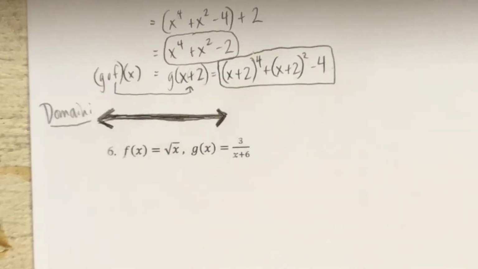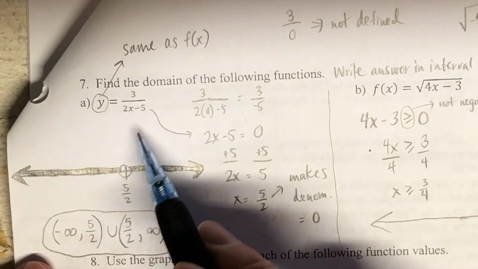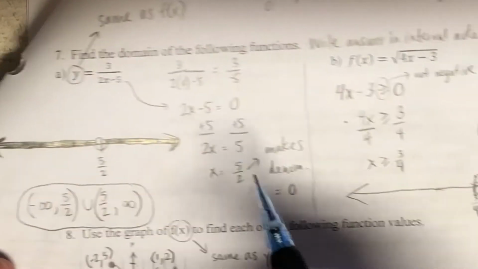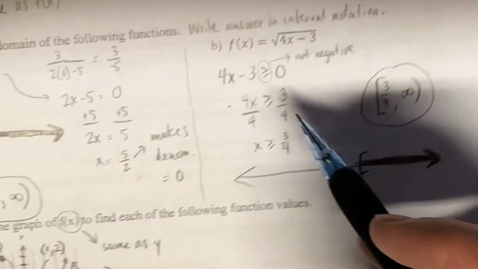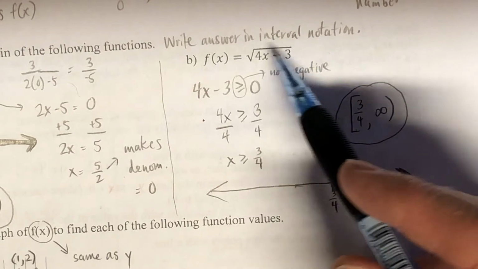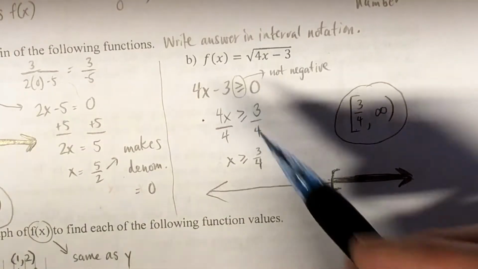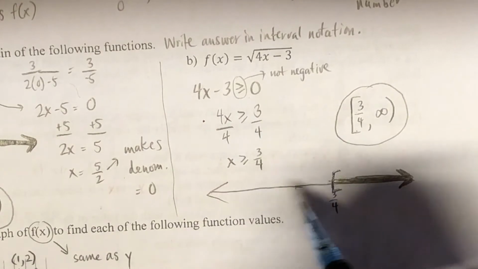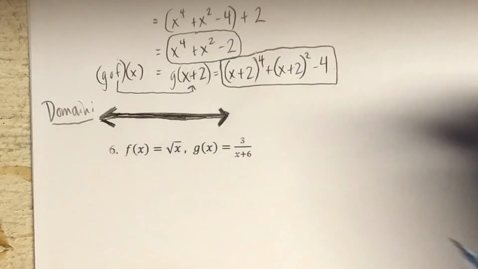By the way, here is that previous discussion I was referring to right here, where when the denominator is equal to 0, you remove the number that makes it equal to 0. Everything else was in there except for that, but we removed the 5/2 because that was what made the denominator equal to 0. And then whatever made the inside of the radical negative, so that's why we had to say greater than or equal to 0, because that's what would make it not negative, and those are the ones that we want to keep. Everything else that makes it negative we would get rid of. But again, in this problem, no worries about that.